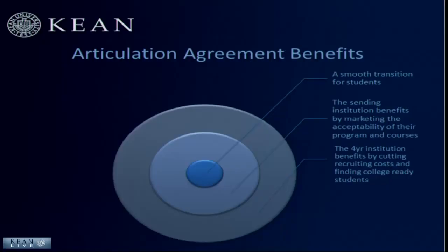So articulation agreements. We just handed out a handout to you, which summarizes the articulation agreements that we agreed to several years ago with all of the New Jersey county and community colleges. Basically that states that anyone who has an AA or an AS degree can come to Kean as a junior, roughly. I say that because they have to come in with a comparable degree, a comparable major. So an accounting student cannot come here as an education student and expect to receive all 66 of their credits.